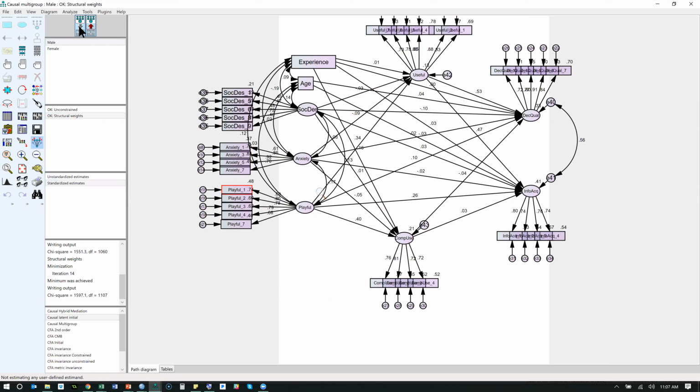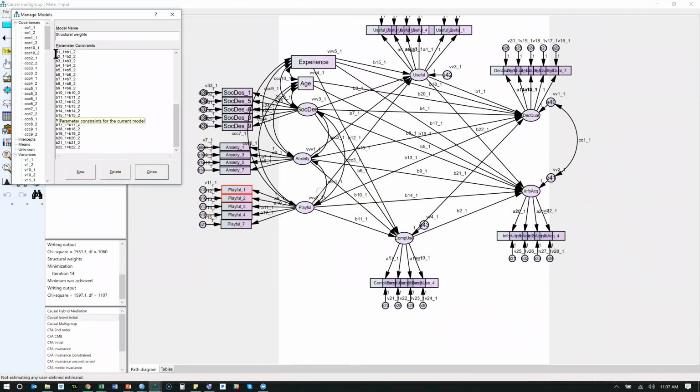If I do the down arrow, see what these are named, they're B11. What I'm going to do is unconstrain all of them except B11. I shouldn't be asking, I should be telling. I can't remember. I constrain them all except B11.